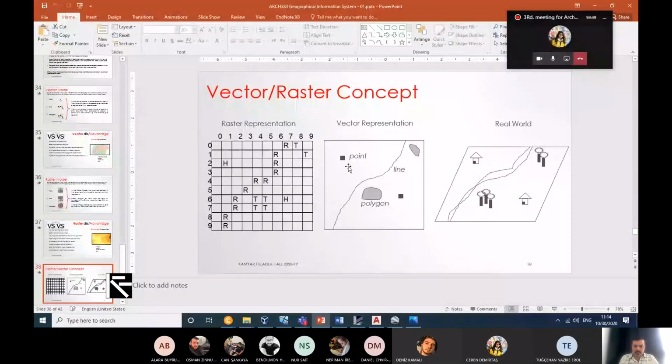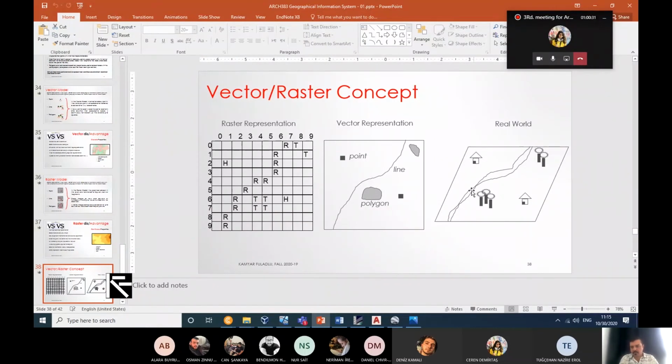So let's say we have a house here. For a house, because it is a specific point, we always use a point. We just say house, let's say H. We have trees, a few trees. So we use a boundary because it is more than 1. But if it is 1, we can also use a point. So we use, let's say, a polygon, as you can see here. We also represent it with a T, TT or 40, like this.